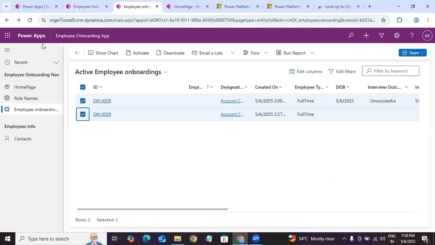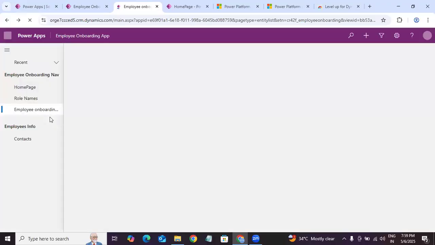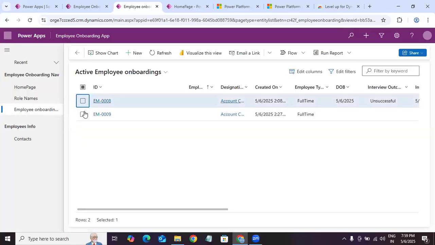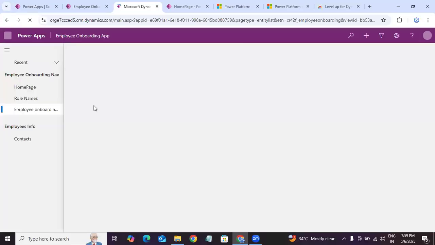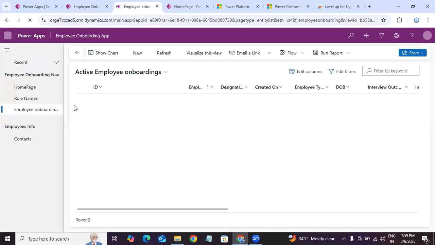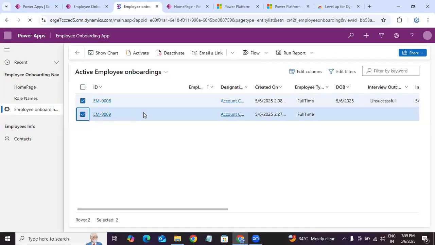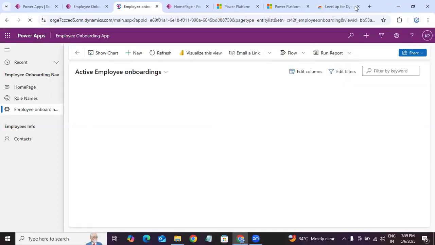Now we have already logged in with Kalpana, right? Let's see. Even you will be able to see those options now. Are you able to see the bulk edit option now? I can see contacts. Still here, I'm not able to see.